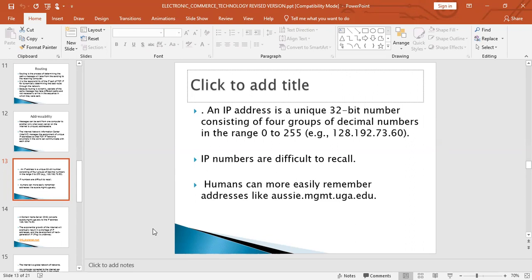Because of this difficulty, instead of the IP address being in numerics, which the computer only reads, IP addresses, for the sake of human beings recognizing and committing them to their heads, are normally given in letter form. For instance, if you look at our university's website address, we have www.upsa.edu.gh. This address is in letter form. But I just mentioned some few seconds ago that the internet only reads numerics. And human beings can also commit letters to their heads.